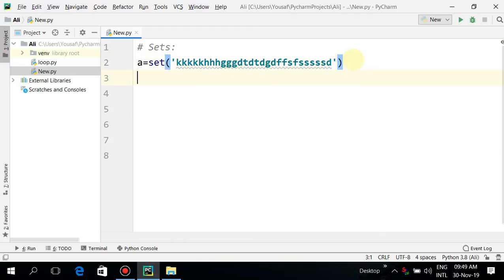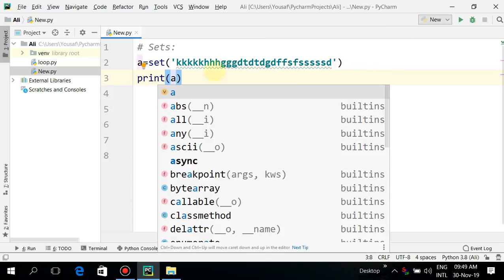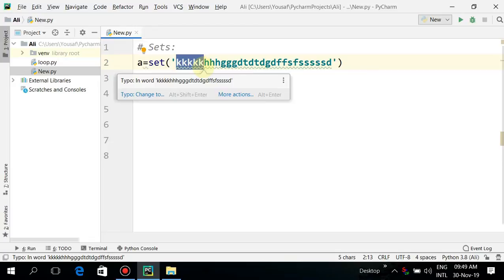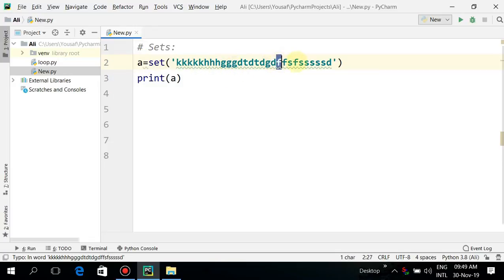Okay, when I print a, you can see that it gives me something like a dictionary of these elements, but there is no repetition of the elements. If k appears repeatedly, in the case of print of a, it gives me only one value of k, and similarly for g, f and s.